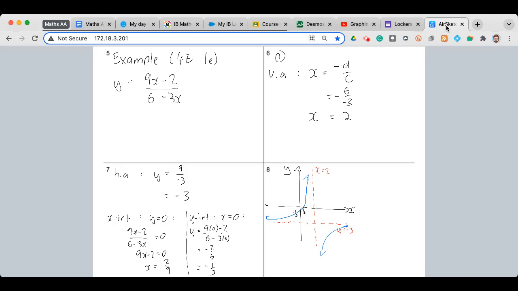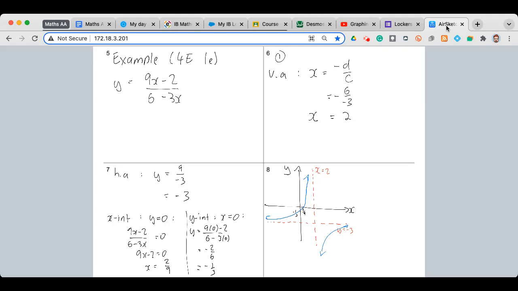Does that make sense, everyone? But what if I stuffed up? So I should pick one other point in this region here to make sure that it all marries up. So what would make sense? It's got to be after x equals 2. So I could sort of pick anything really. I could probably think about it cleverly by looking at common factors and common multiples, something like that, but I can't be bothered really, to be honest. I'm just going to pick x equals 3 and see what happens, yeah? It could be a smarter way of doing it, I don't know.